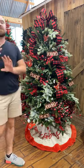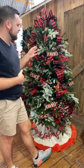All right, so you could totally do much more than this if you wanted to. You could add more components. You could add more ornaments. But this is for demo. I just wanted to give you guys an example of what it's like and what it looks like to decorate a live tree versus a real tree.